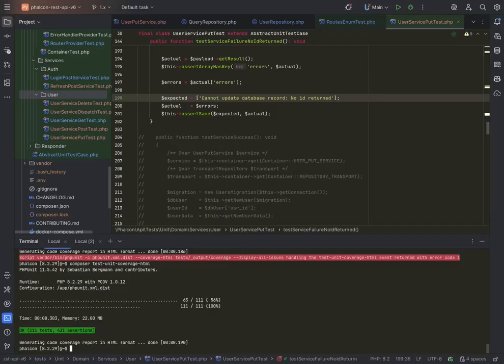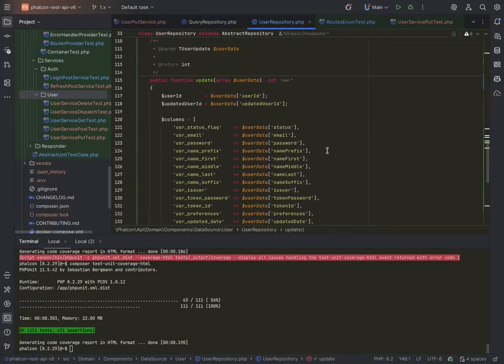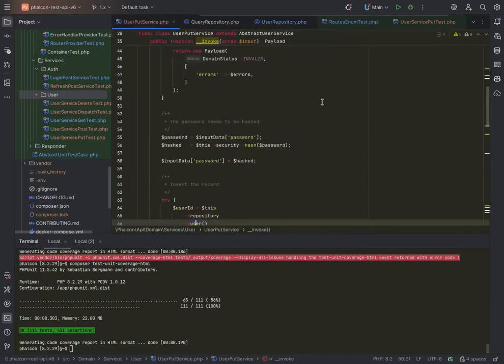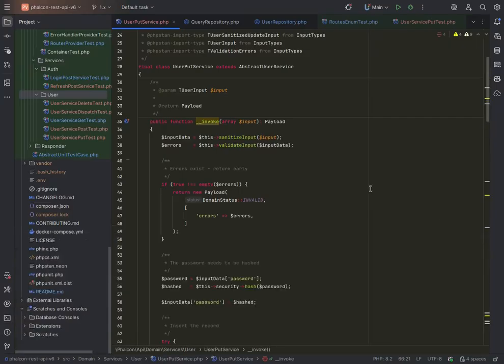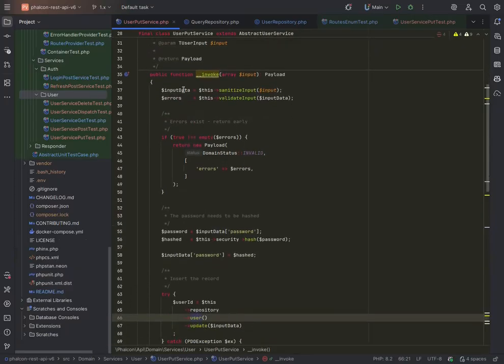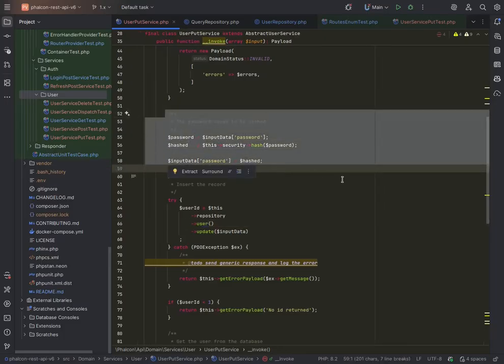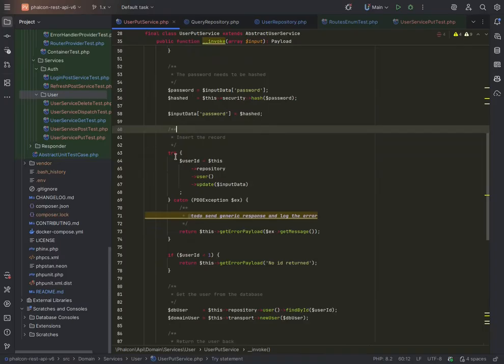Perhaps what we could do is, in this update, we're not checking whether the user exists. So here, when we're coming over here, this is the put service. We're going through the motions and all that stuff. We did mention that the password will be hashed if it's there. But what we could have done also is here, do a find by ID.